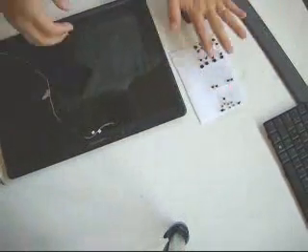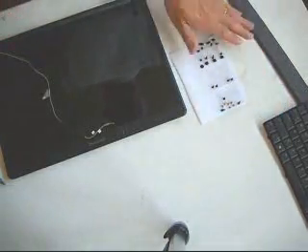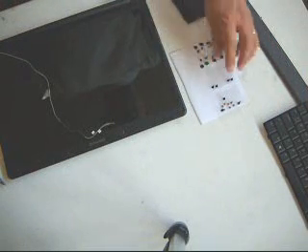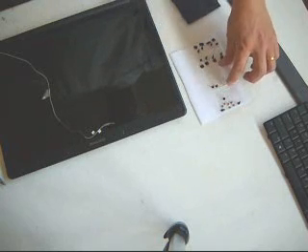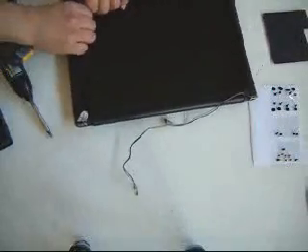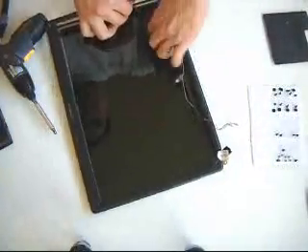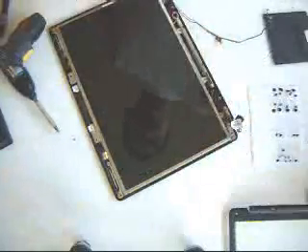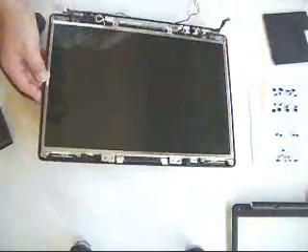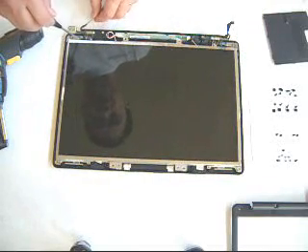You may notice I map all the screws on a particular adhesive section here. This corresponds to the LCD screen. This part here corresponds to the top portion of the motherboard, and this part here is on the back, the bottom section. There's some instance that it got stuck, so you need to make sure you remove all the screws, otherwise you're gonna break the front bezel. Okay, now we need to take out the screws here.